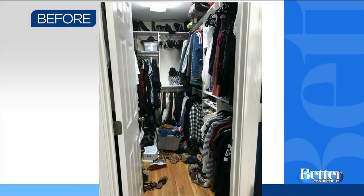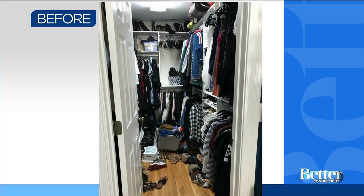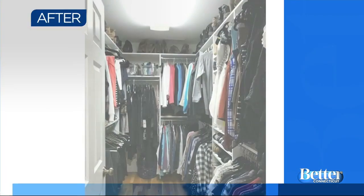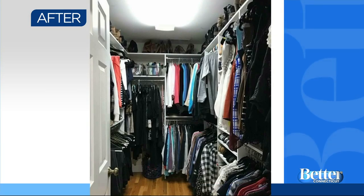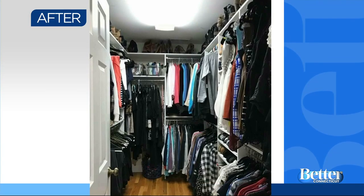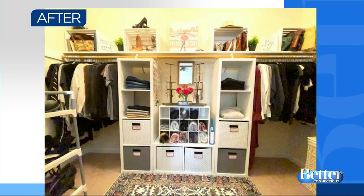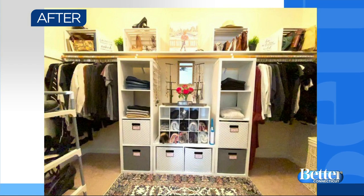So this is a before picture of a closet. Yes, that is one of my favorite closets. One of the first ones I did when I first started. And look at it now. And she had very similar taste that I did. So everything I was looking at, I was like, oh, this is so cute. Oh, this is so cute. That one I just did recently. And I used the cube systems that I talked about the last time I was here. Look at that. I didn't take anything out of there. We just distributed it and folded to save space.